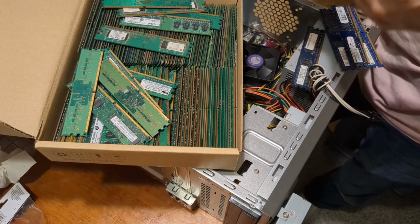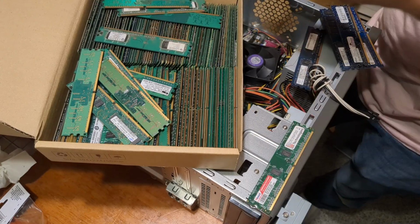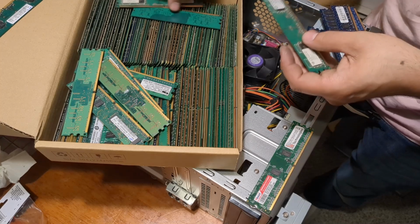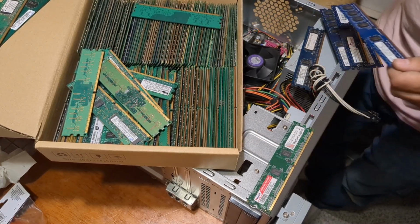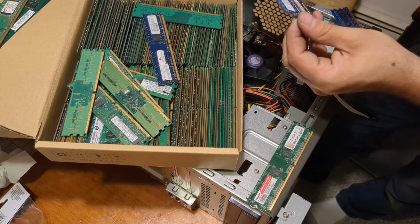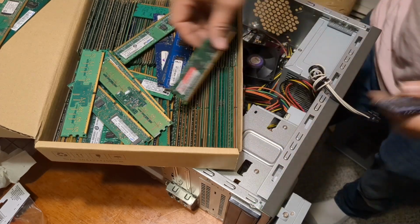Okay. What is this? V-Data Memory Expert. Crucial. Samsung. Centon. We're not going to use those because they're only 256 meg. This one might actually match one of our existing ones. It does! There we go. Okay. Is it the same speed? 6400U. Okay. We're going to put these in here.